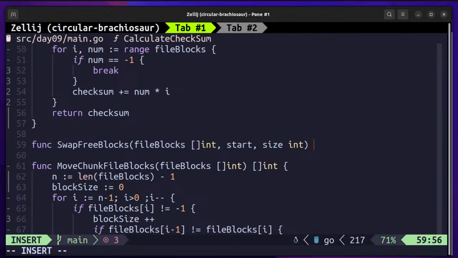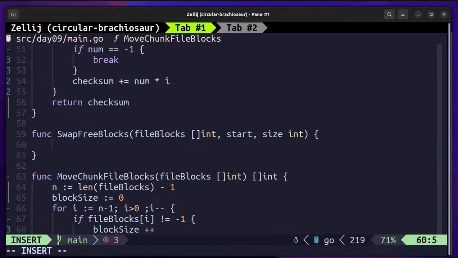Or okay, we can do that, but we will mutate that variable maybe.